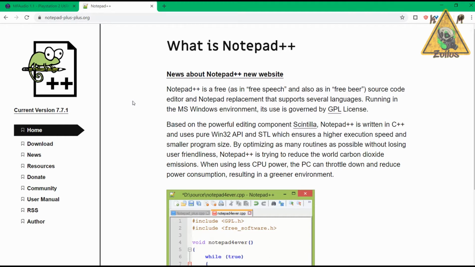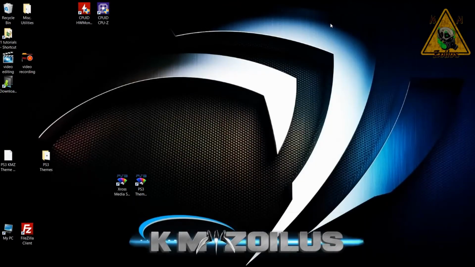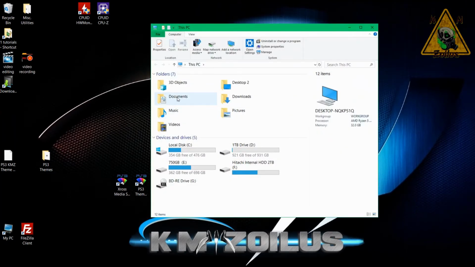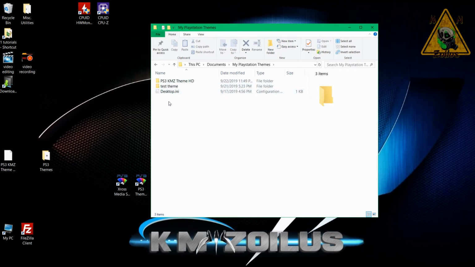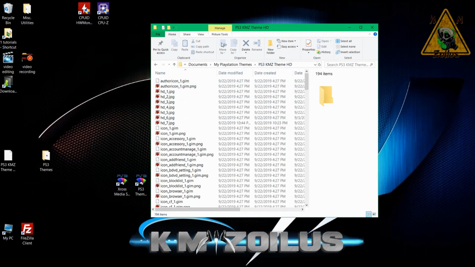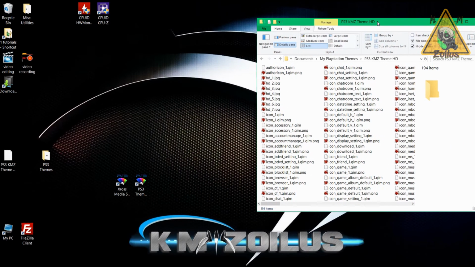Let's head on over back to the desktop because we need to get into Theme Builder. All right, so I mentioned in the last video that when we are working with themes, the Theme Builder creates folders in your Documents folder in Windows. So let's go there. I already covered this before. Here's my PlayStation themes. Here are the folders you've either created or been working on. Since we've been working with my theme here, let's continue right from there. So let's open it, and here are all of our files. Let's click View. I'm going to put it into List like that, and we are going to move it over.